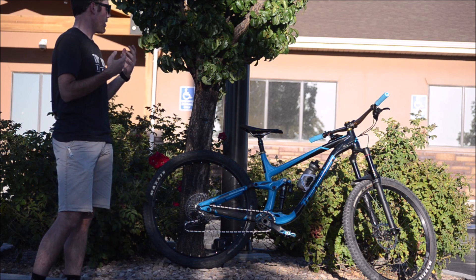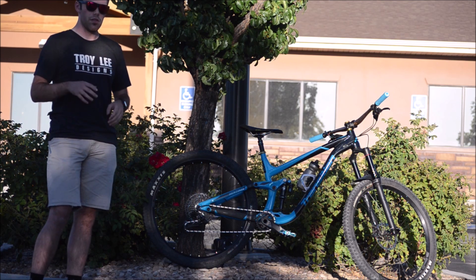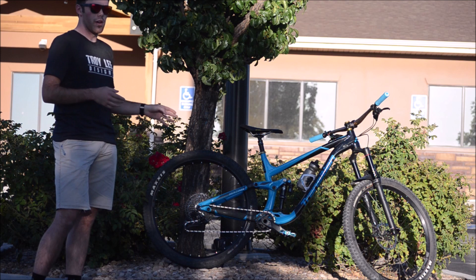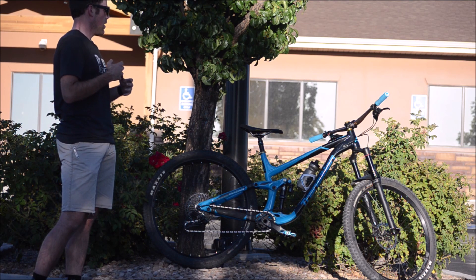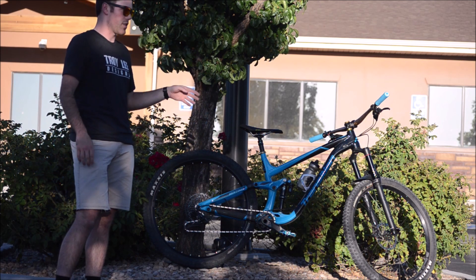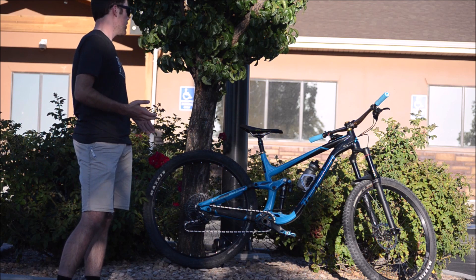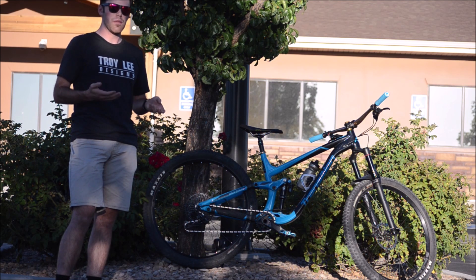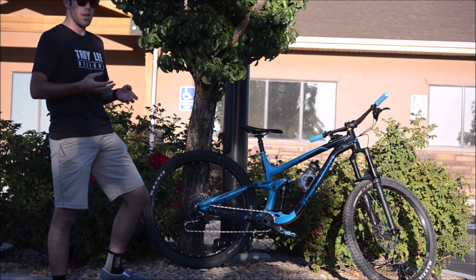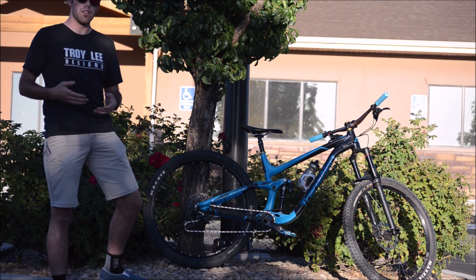Compared to other bikes in this travel range and price point — this bike retails for $4,000, and I think this year it jumped up a little to around $4,200 due to some spec differences like going to Fox suspension. For a mid-tier price range, it comes with SRAM Code brakes, which are the bigger, beefed-up all-mountain and downhill-oriented four-piston brakes. I like them a little better than the Guides I had on my last bike. Stopping power feels about the same, but with the bigger brake there's more fluid in the system, so they feel a little more consistent with a bit more modulation.